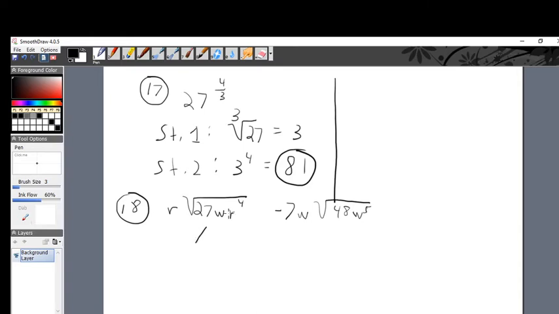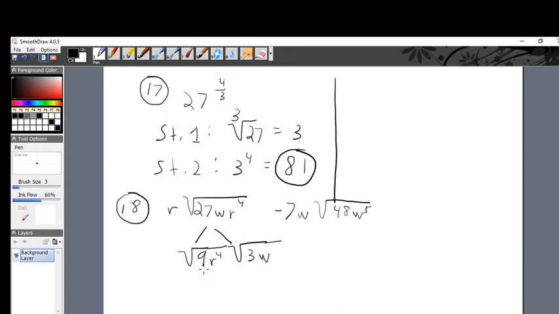Okay, we've got to break this down into perfect square roots and leftovers. That R, don't forget that R, we'll take care of it later. Okay, 27. We can break it down into two numbers that multiply back to 27, and one of them is a perfect square. And those two numbers are 9, there's our perfect square, and the leftover is 3. How about the W? Is that a perfect square? No way, it's just a leftover. And then R to the 4 is itself a perfect square. No leftovers, it's a perfect square, so it belongs on that side.